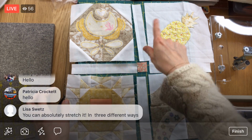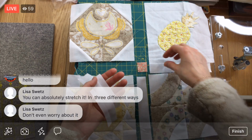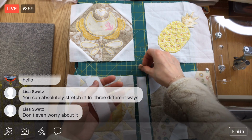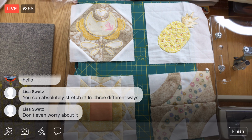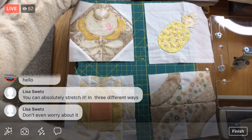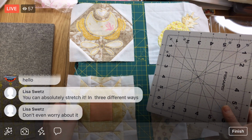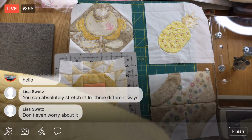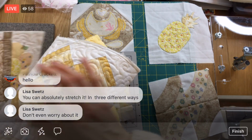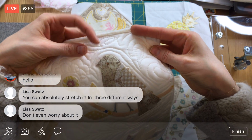And so I'm gonna just set these guys aside, and then we will trim these up first. And I think I'll use my little rotary cutting mat for that. I like that. Don't even worry about those edges. Lisa's saying that we'll be able to stretch these edges out when we sew it in, I think this is what you're referring to, Lisa.